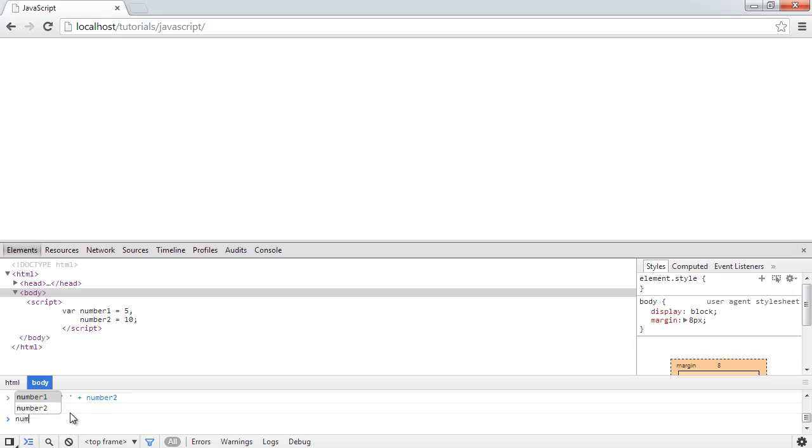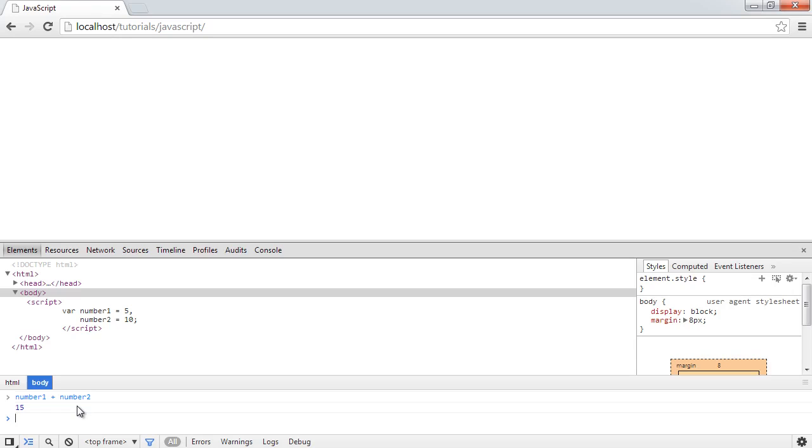What I could also do is say number1 equals 10, which gives me back 10. It's confirming that that value is now 10. Then I could say number1 plus number2. Now what do you think the answer will be here? I've changed number1 to 10, so I've done that on the fly, dynamically. So now we have number1 equal to 10, number2 equal to 10, and that will give me 20. So until the page is refreshed, number1 and number2 are 10. Now they've changed back to 5 and 10 because I basically ran the code that's already on the page again.